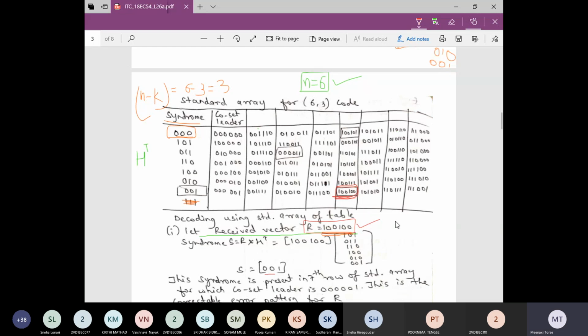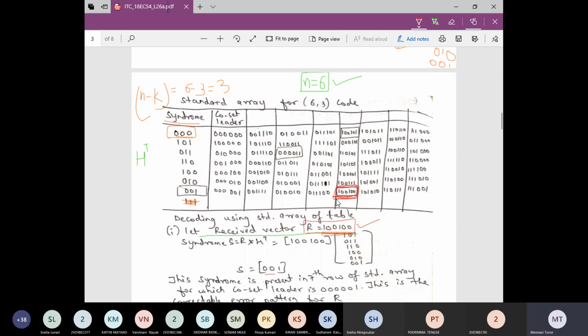So what is to be done next? Check where this received vector is placed in the standard array table. 100100 is placed at this position, in the sixth column and seventh row.